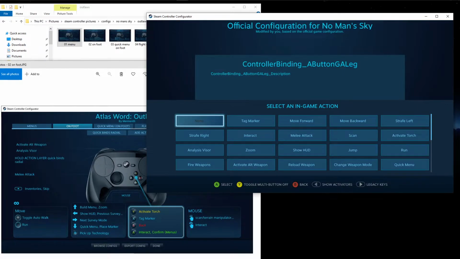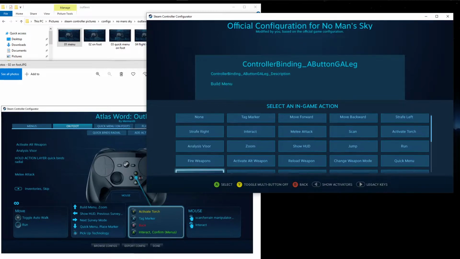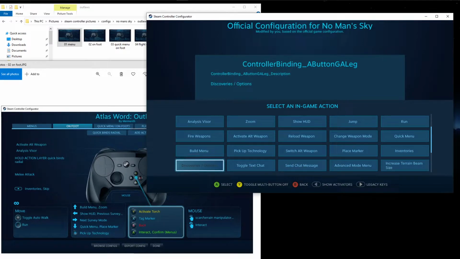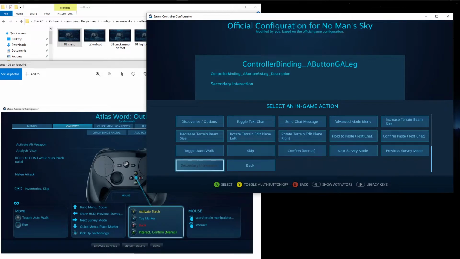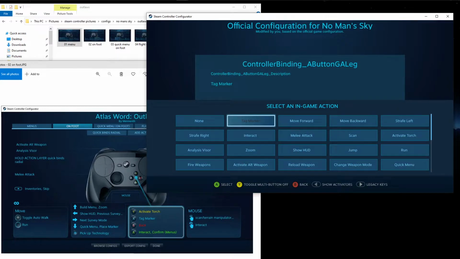This is part of why it takes so long, is looking through this grid. I don't always see it the first time. Where the heck is that? Right, none, tag marker, move forward, move back, straight left, straight right, interact. There it is. Okay.